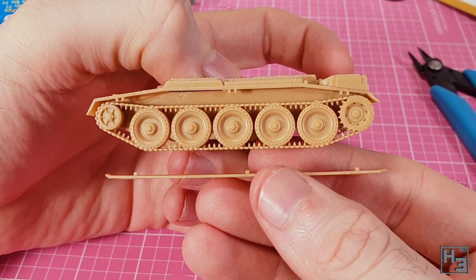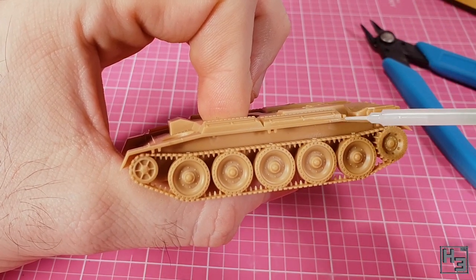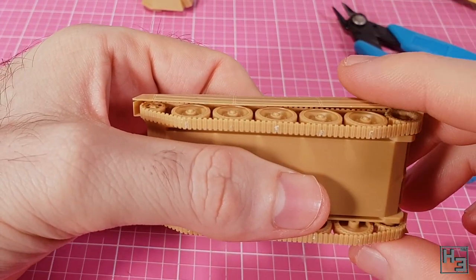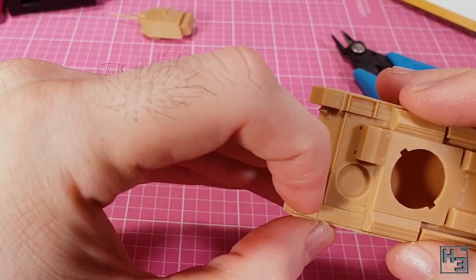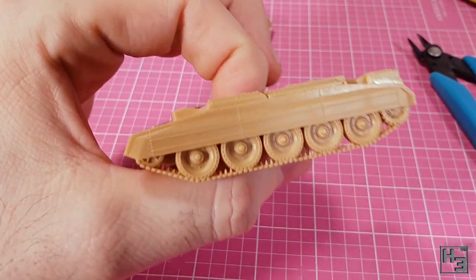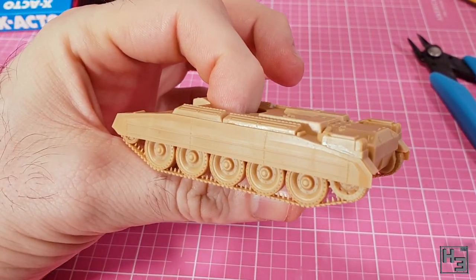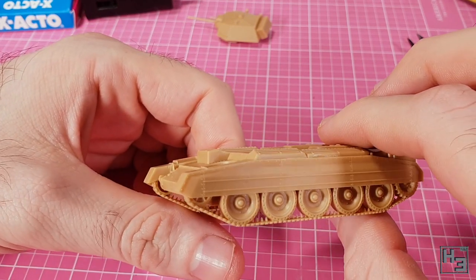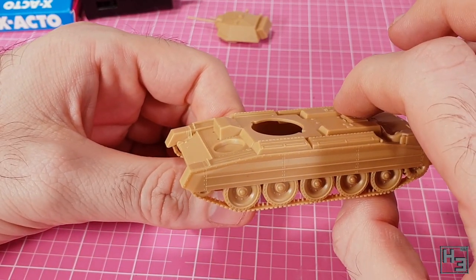The positioning of the side skirts is guided nicely by some tabs and posts, so they're pretty easy to get into place, though you may need to push them upwards a bit and definitely apply some pressure in towards the hull. I tried to get everything as gap free as possible and I did okay — might need to do some filling, at least at the front fenders, though I believe the gaps there aren't too bad.